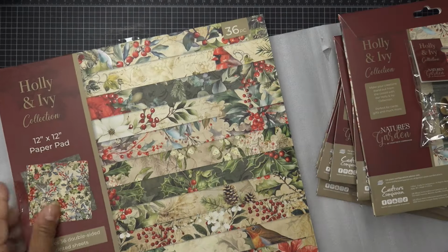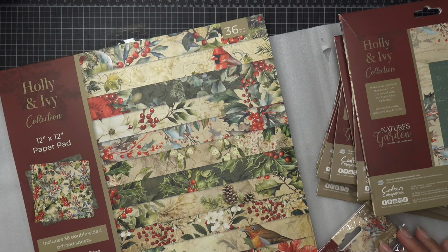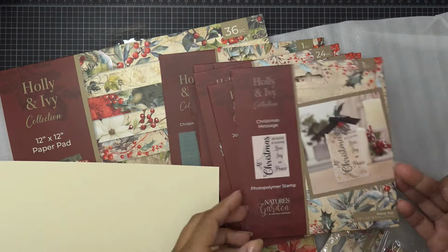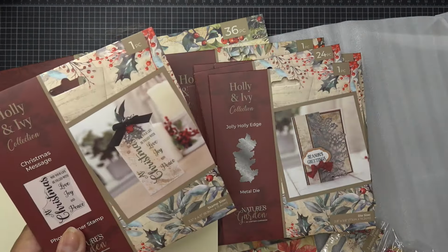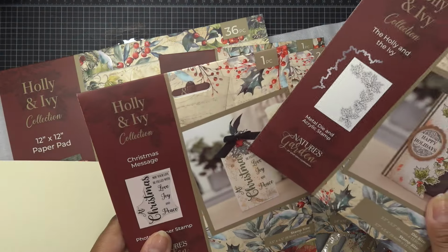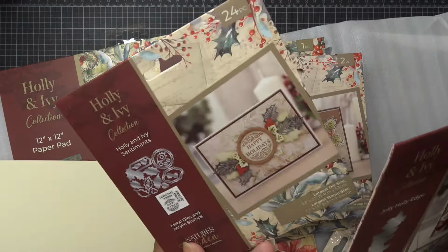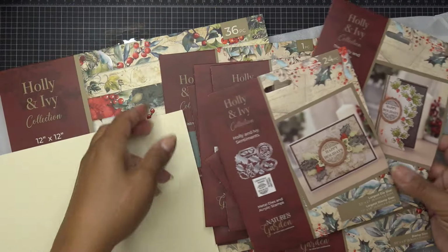Okay. Let me grab a card base, because there are no card bases in here, which is actually kind of interesting, and then we'll go from there. I'll be right back. Okay, I kind of like the look of making a tag like this and having some fun with it, and then also using, it looks like they used a little holly and berry from this set. This set is really fun, and stuff like that. So let's make our own card base.